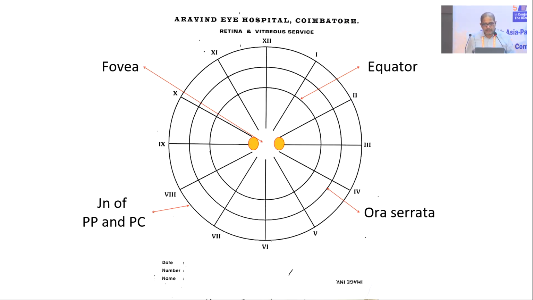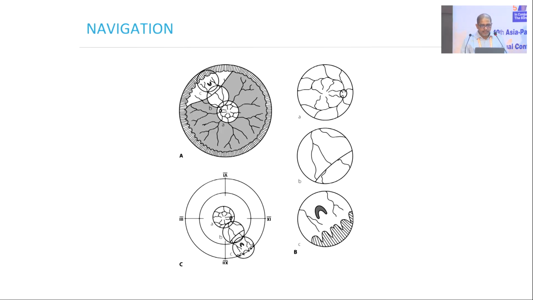So for drawing, you have the Amsler-Dubois chart, and when it is an RD case, you have to keep it inverted to the patient's position and then draw it. The center is the fovea, the disc is just at the first gap there. If it's the right eye, it's on the right side, left eye is the left side, and the first ring is the equator, second is the end of the retina, and third ring is the end of the pars plana. So 90% of the diagnosis should come within the first two rings, and if there's any CD or pars plana cyst, then you can mention it in the last ring of the chart.